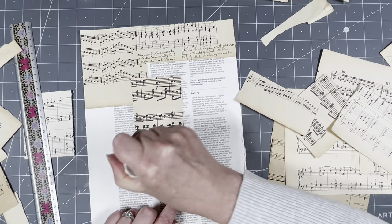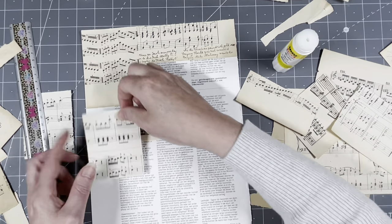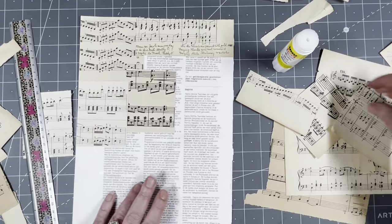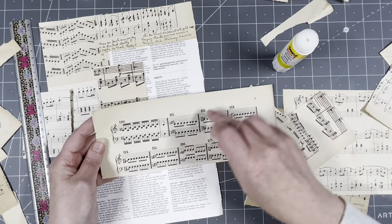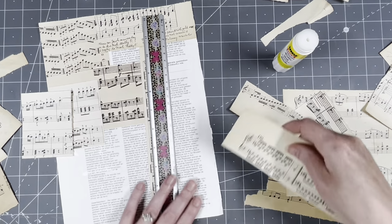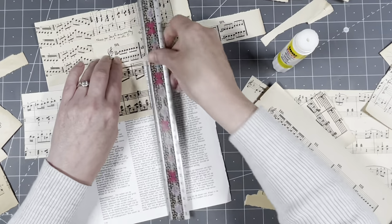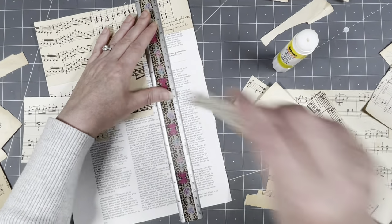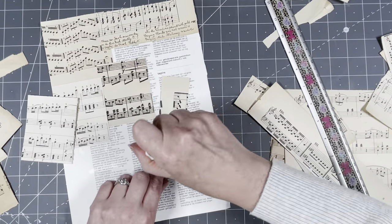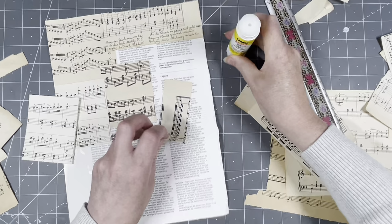I'm bound to make such mistakes, guys. If I don't even know the word in Dutch, how would I use it in English? There we go. Putting this here. What else do we have already used? Piece of this. Oh, yes. I love this. I love this with the numbers. Isn't that cool? It's just real pretty. Two of them. There you go. Well, very exciting to see me glue down pieces of paper. But we're going to make stuff with it.